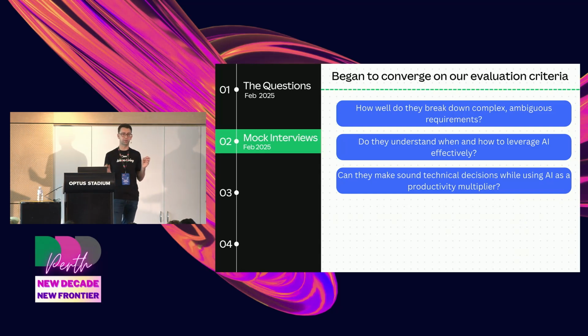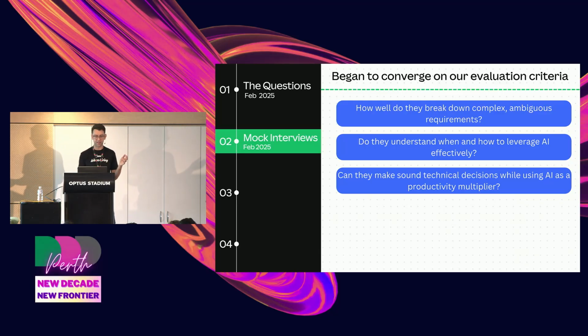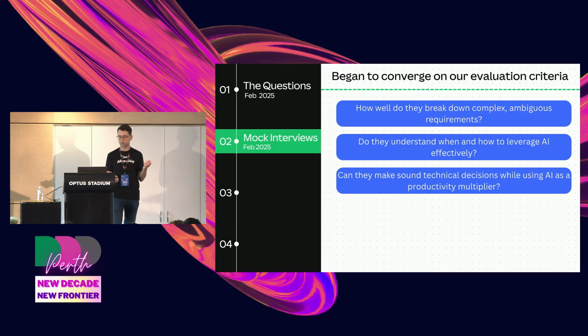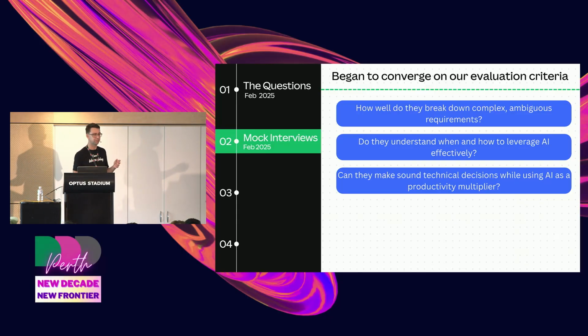Are they focusing on the right areas? The weak candidates just tend to accept AI output without any real understanding of it. And when we ask them to explain a particular function or design choice, they struggle because they didn't actually make the decisions that the AI did. But the strong candidates really maintain that ownership over the entire solution. They're using AI as a productivity multiplier, not as a replacement for their engineering judgment.